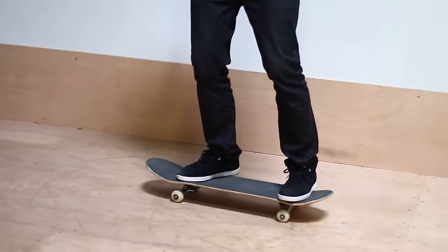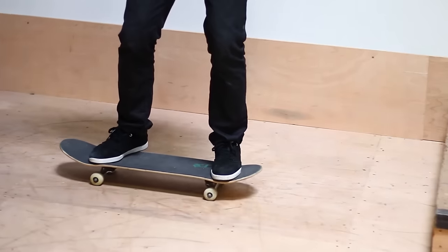Woo! First try! That was number four, let's go to number five. And for the most anticipated finale of the trick number five, the five finger boneless. In Montana, we called this a boneless.